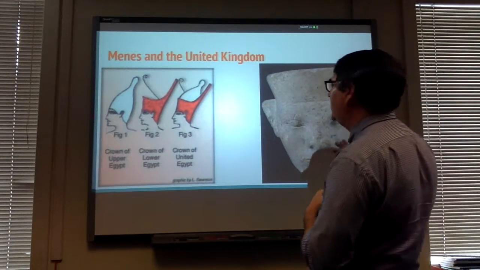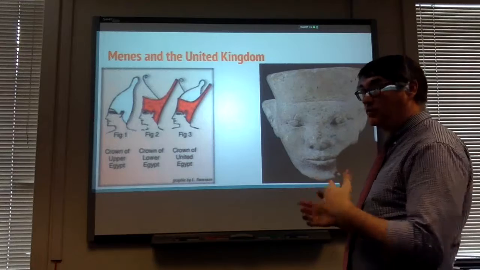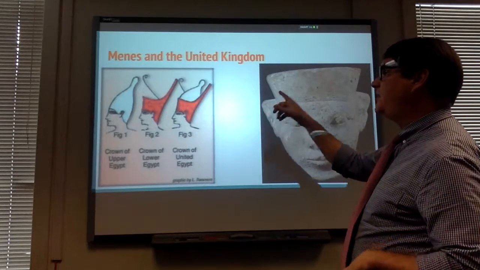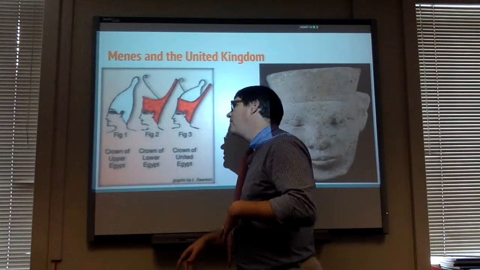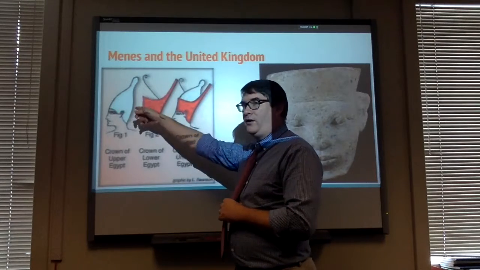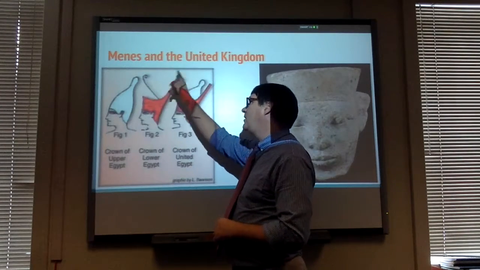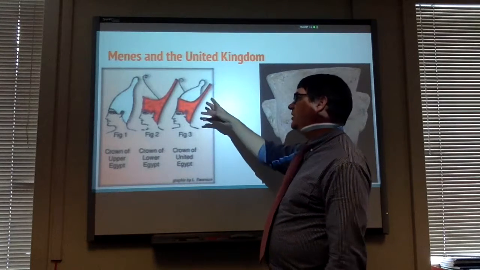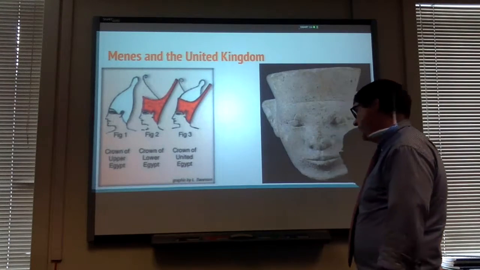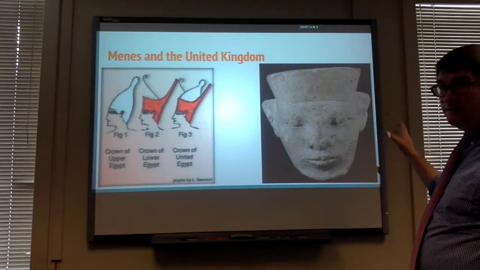And so when we see him and other pharaohs from the Old Kingdom, we see them wear these crowns. Okay, so the crown of Upper Egypt is the bowling pin looking crown there. The crown of Lower Egypt was the chair that had the little funny thing coming out from it. You combine those two and you have the crown of Egypt. Right? Now this is the face of Menes.